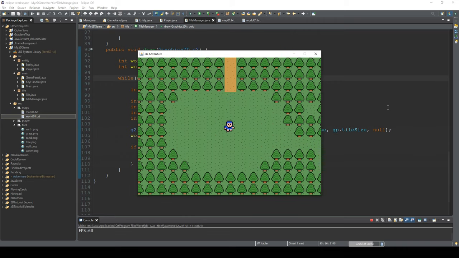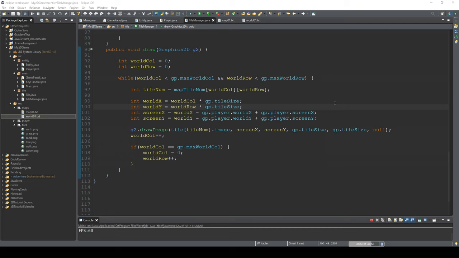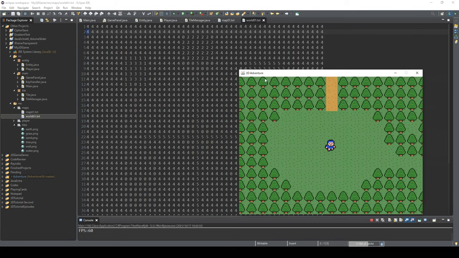So this is working, but we can add a little more touch to improve our rendering efficiency. You can continue as it is, but I recommend doing this to avoid slow game performance. Maybe you have noticed, but right now this while loop is drawing all the tiles on the map, including tiles that we cannot see on the screen, and that's not so efficient. This is still a relatively small map, but with a very large map, it can slow the game down. We only need to draw the tiles that we can see. We don't need to draw a tile which is 500 pixels away from the player.